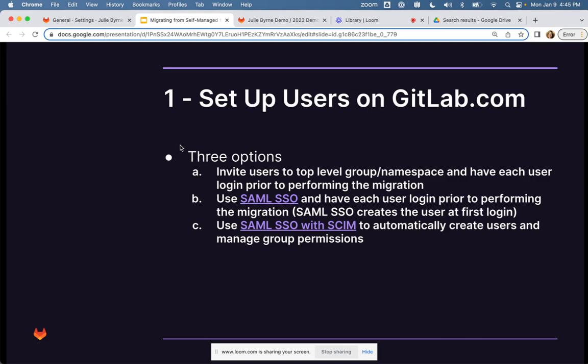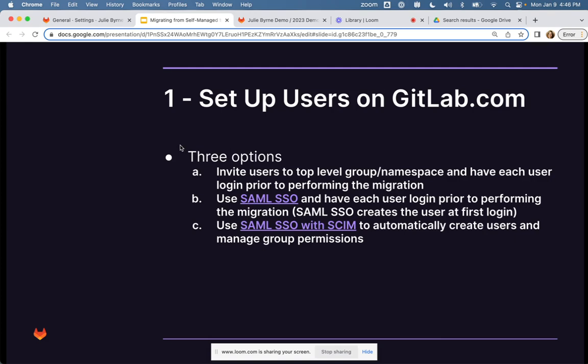When you set up users on gitlab.com, remember, it's a multi-tenant instance. We have multiple customers on it, and we have users using it for their own private purposes in their own private namespaces. So your existing enterprise users may or may not already have an enterprise account on GitLab.com.